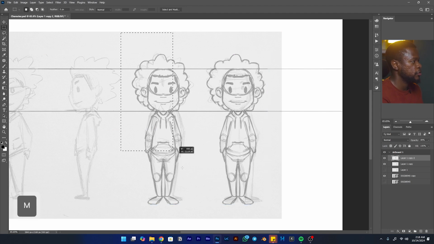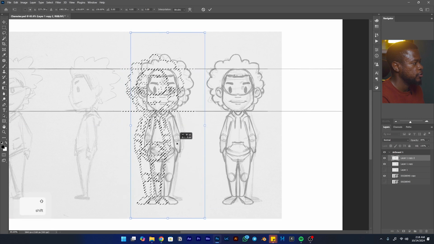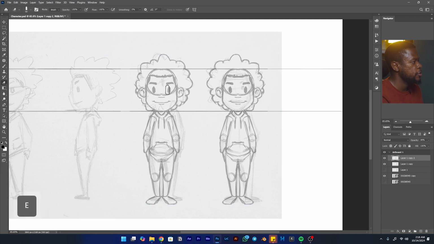Okay, let me select just this guy, flip horizontal, bring it this way, hit enter, E, and just erase the inside parts, and then I would just quickly draw the back of the hoodie.